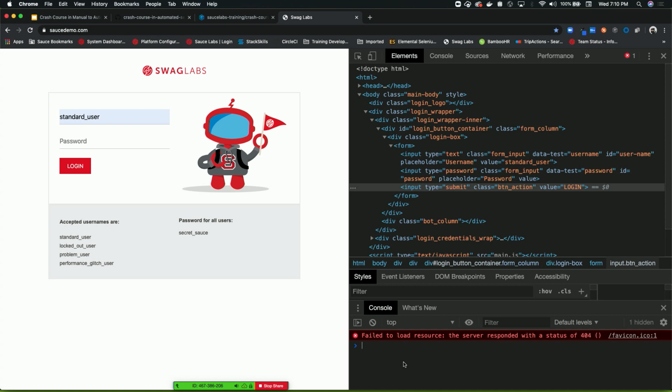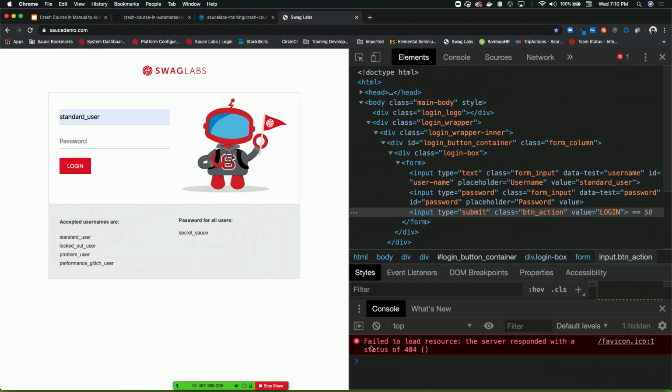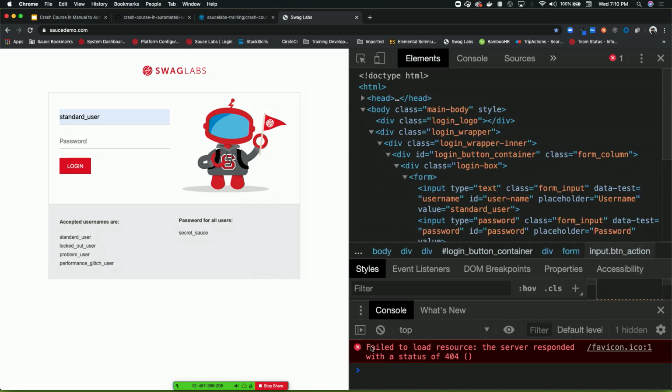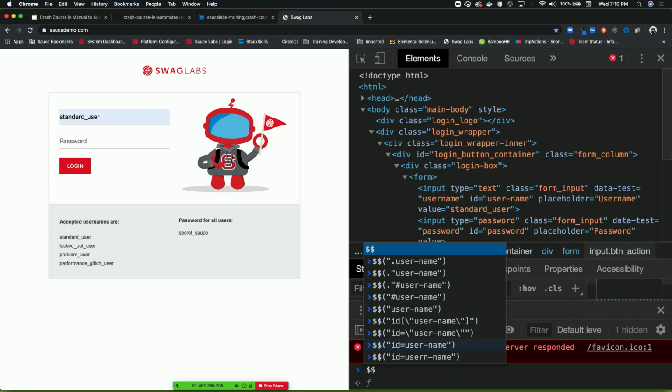Okay. So what we're going to do here is, question? Someone had a question? No? Okay. So we're actually going to do one of two things. We're going to take the value attribute or the type attribute. I'm actually going to do the type attribute because it's specific to a submit button. So the way we would create our locator, and if you can't see it, I'll try to make it a little bigger. Okay, so we're going to do $.